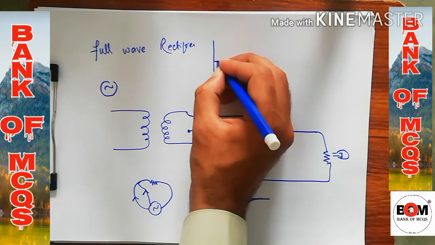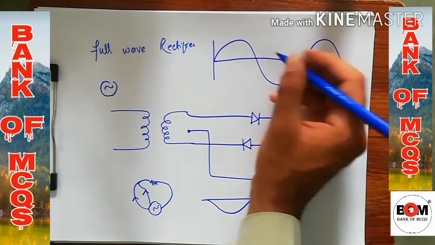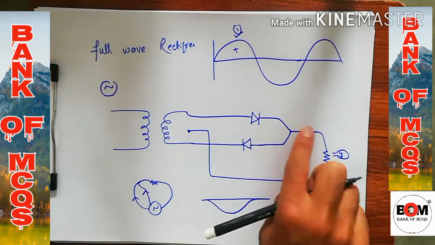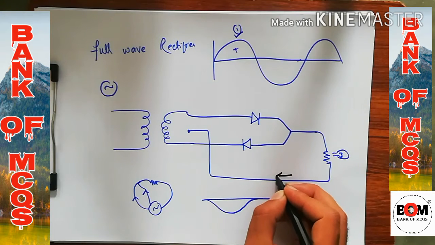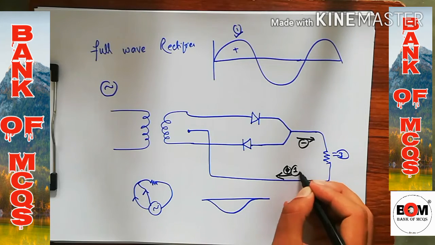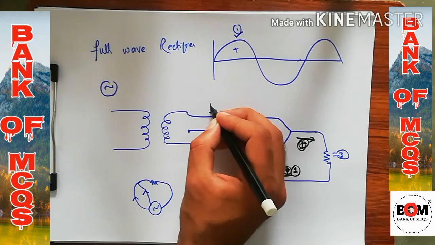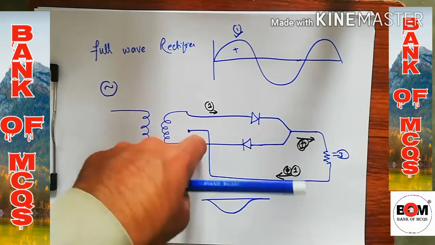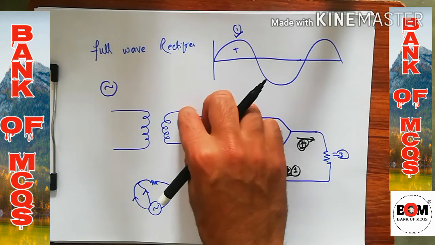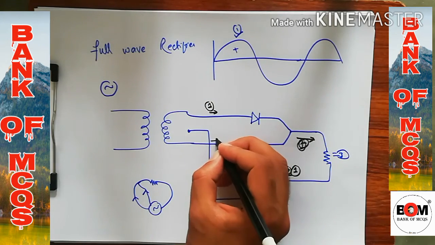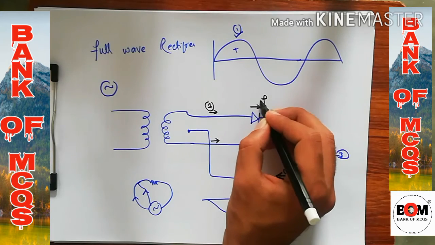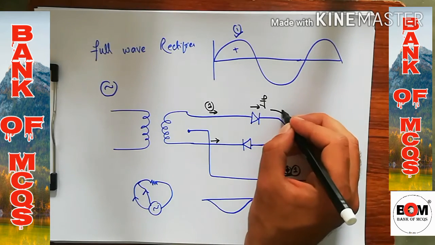Now for the first positive cycle, what happens? We can say that in the first cycle, the direction is this way or this way. Which one? This one. First we select this way: if the electron's direction is in this way, first the electron moves this way, then again, because this is AC. If the electron is moving in this direction in both wires, this is one wire taken from two sides. So in both cases, the electrons are coming in this direction. The current is coming in this direction. So we can see that this is forward bias. So electrons will come and pass through it.